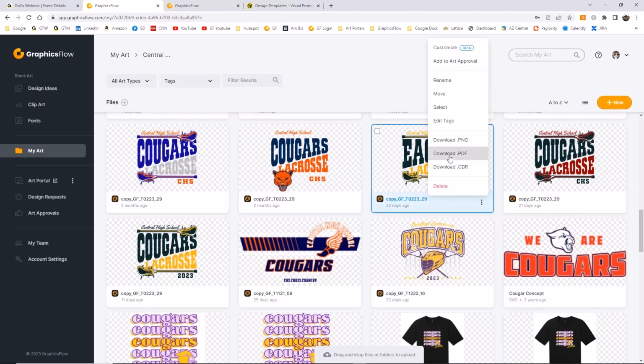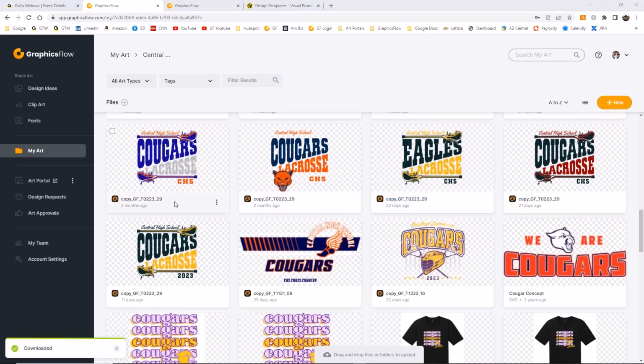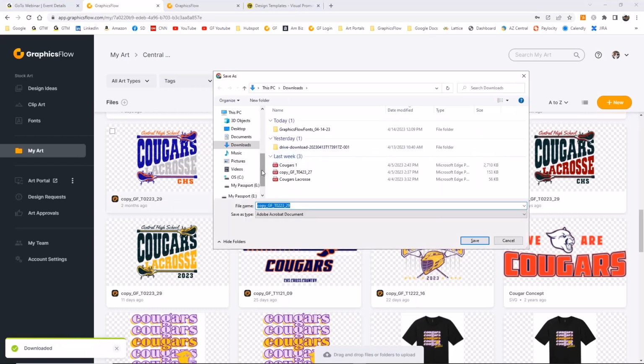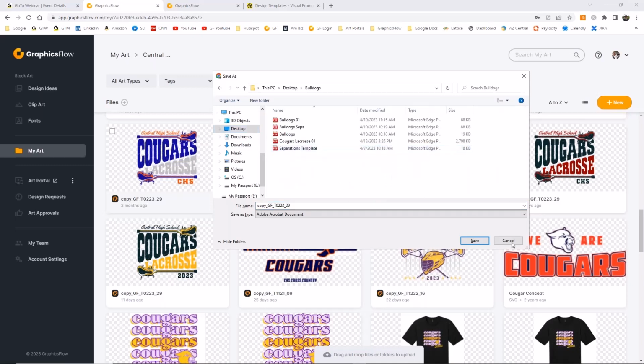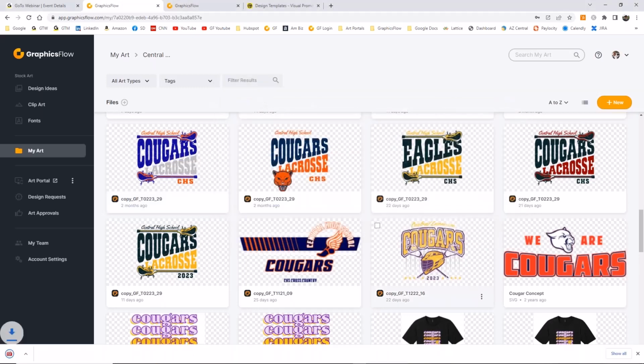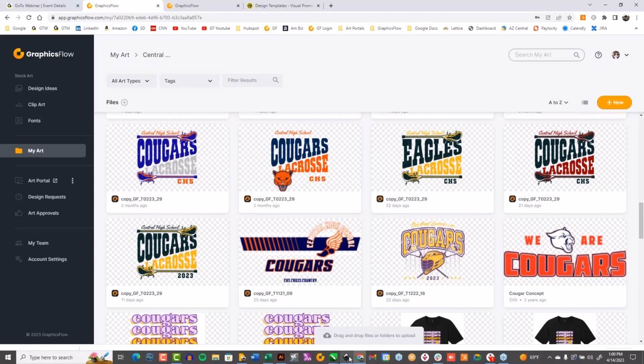Yeah, download PDF. So I'm gonna download that PDF, and the text in this design is not going to be live. So when you download the PDF, you're not gonna have live text in here to edit.